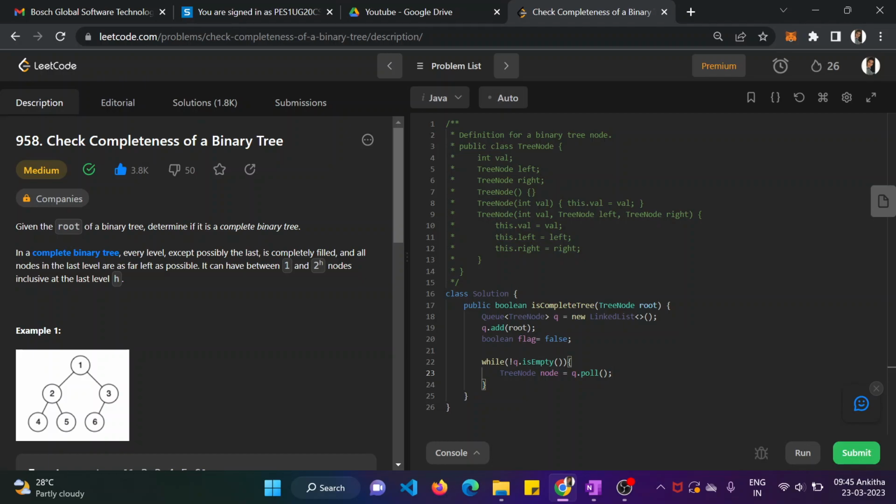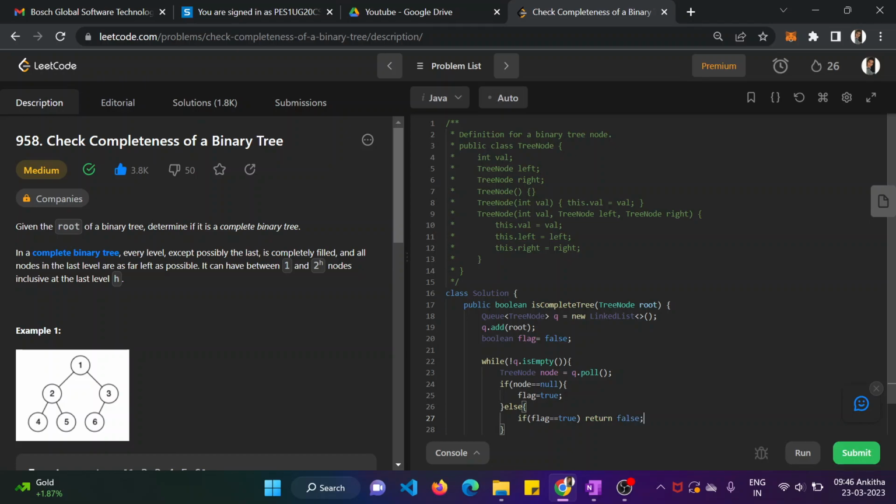It's first in first out, so the very first element inserted into the queue will be removed now. It's the header element. After that, you check if node equal to null. If node equal to null, then you set flag equal to true. Otherwise, in the else part, if flag equal to true, then return false.